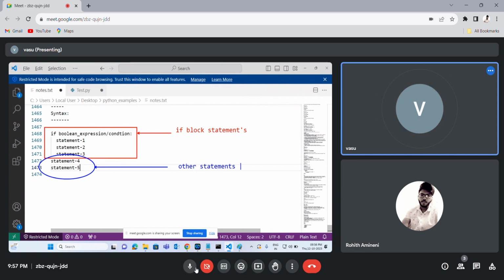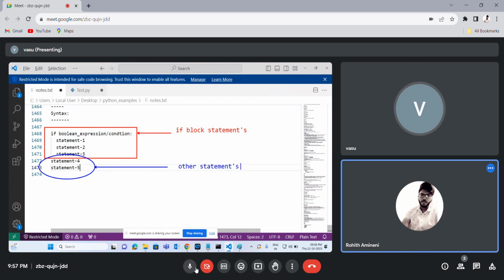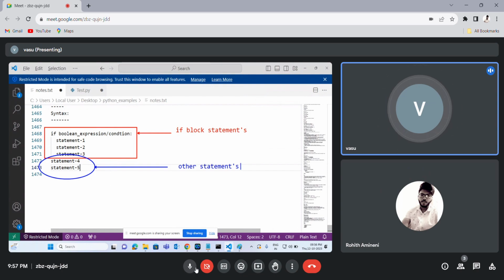I can say out of if block, or you can say other statements. They are not related to the if block. Clear? Any doubt?